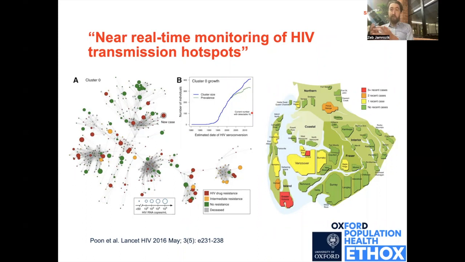Because it's linked to geographic information, it's also possible to present something like the map on the right, which shows the kind of intensity of recent transmission within geographic areas. And this might lead to worries about people living in areas that are identified as high transmission areas. But one good thing about what's presented here is that it's quite vague. It's not presented with a very highly detailed localization of where exactly people live. It's a larger picture of larger areas in the community.